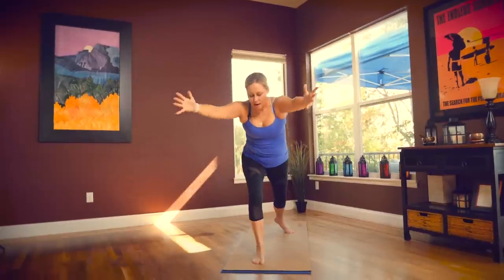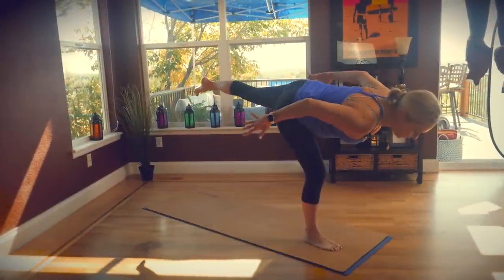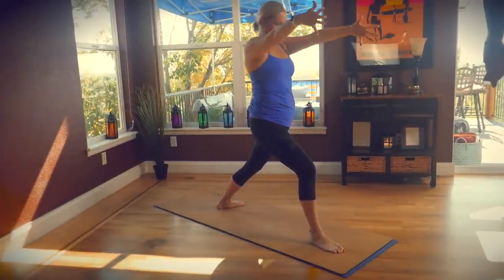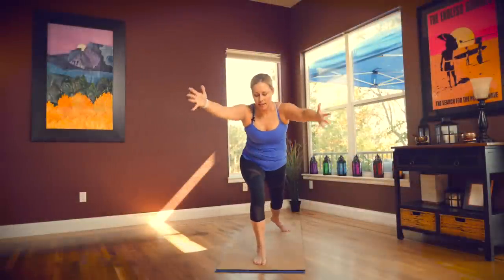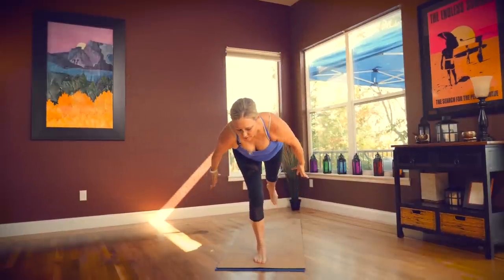And then exhale, come into airplane pose. So stepping onto your left foot, reaching both arms back, palms face down, lifting your right toes up off the floor, squeezing your triceps, and then step your back foot back, inhale, warrior one, deep breath in, exhale back to airplane pose, and then one more time, step back, breathe in, warrior one, exhale, back to airplane pose.